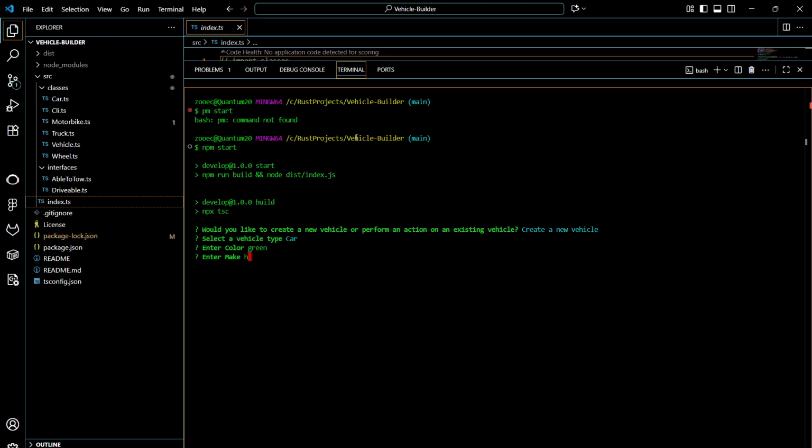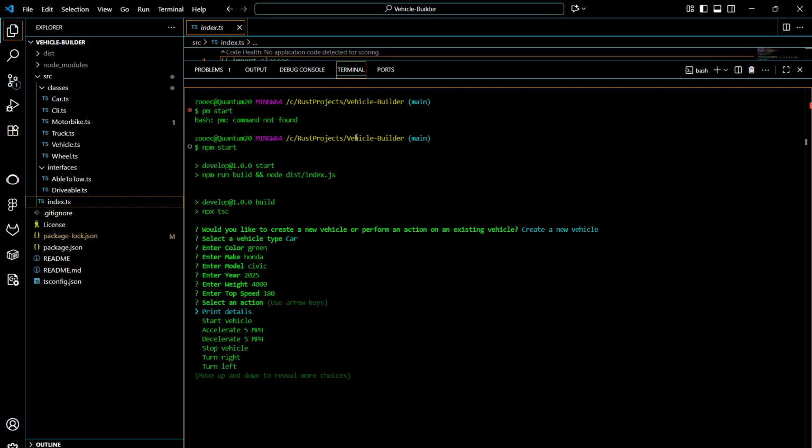Enter make. Honda. Civic. Year, 2025. Enter weight. I have no idea. I really have no idea. We'll do 4,000 pounds. Enter top speed. 180.